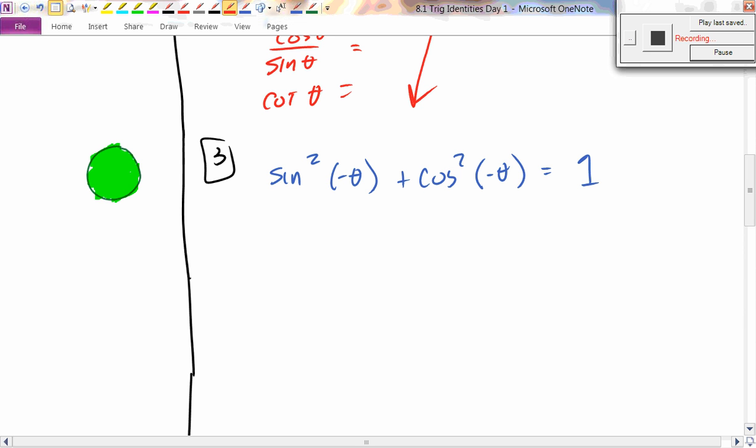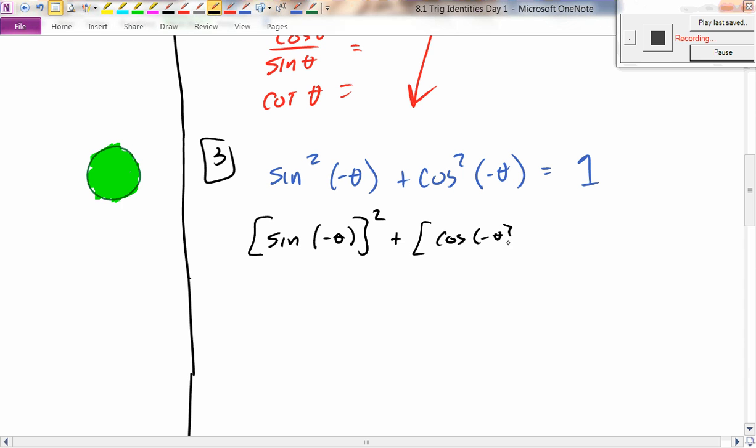I'm going to start by showing you a trick. And this is a trick that you want to have in your back pocket here. When you're dealing with trig functions, you're allowed to take the sine of negative theta and move it outside here, because notice the even odd properties don't say anything about squaring. So we need to get that out of the way before we can talk about even odd properties. Plus, this would be the same trick over here. Cosine of negative theta, quantity squared. So I'm assuming, by the way, we're choosing the left-hand side since there's only 1 on the other side. Not very exciting. All right, great.